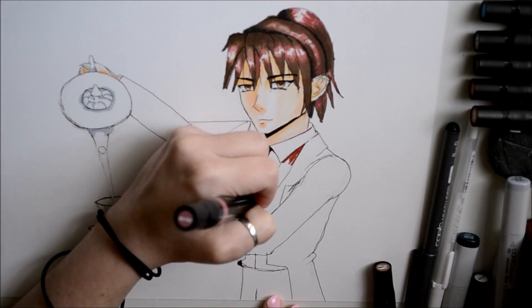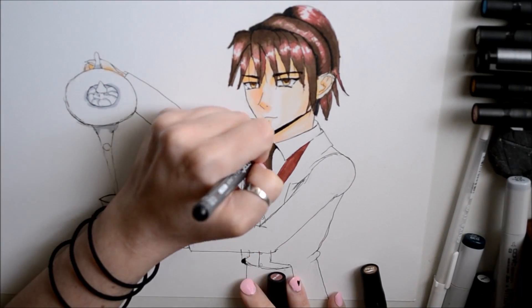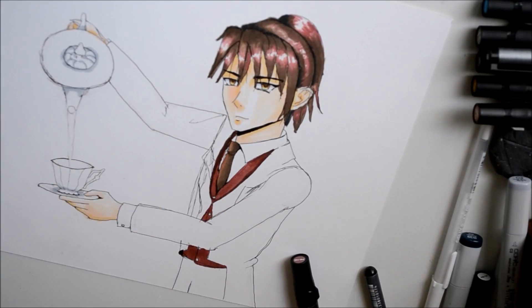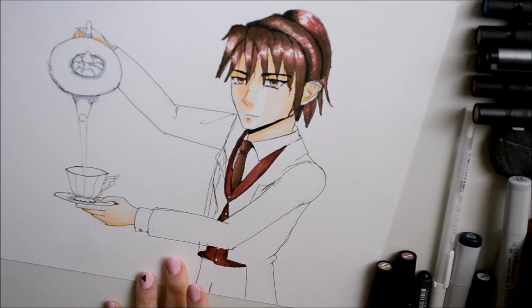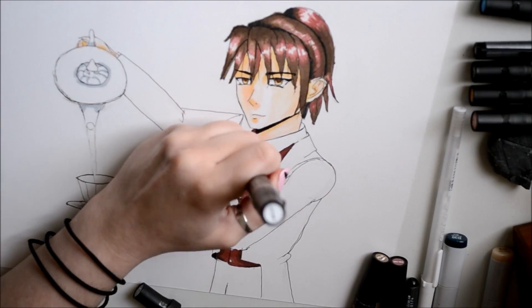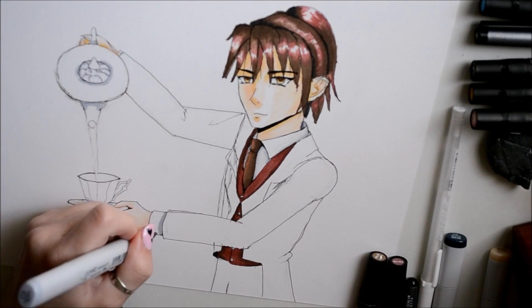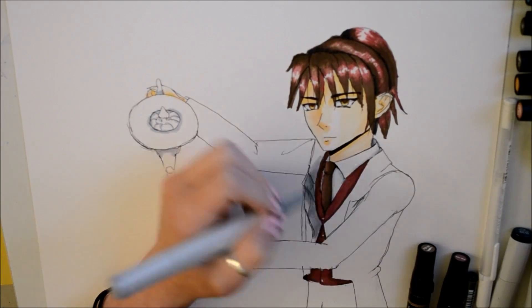I think one of the fun things to do on this character was his clothing. I was not sure what colors I wanted to choose for his clothing. To prevent any unmendable mistakes, I printed off on a separate piece of paper the basic format of the drawing. I then went through and tested all my color choices and played around until I found a color palette that I liked. I did not use shadows or highlights in that test because I wanted it to be fairly quick.